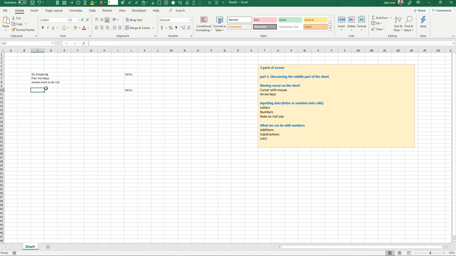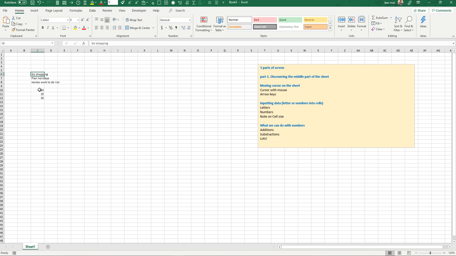With numbers, it's the same. You just put your cursor somewhere on the screen and input a number. Put 10, 20, 30, same principle. I don't have to touch my mouse, I just go through the arrow keys. I can go back up there. If I want to clear something, I go on a cell using either the mouse or the arrows, and I press the delete button on the keyboard. Press the delete button, press the delete button.